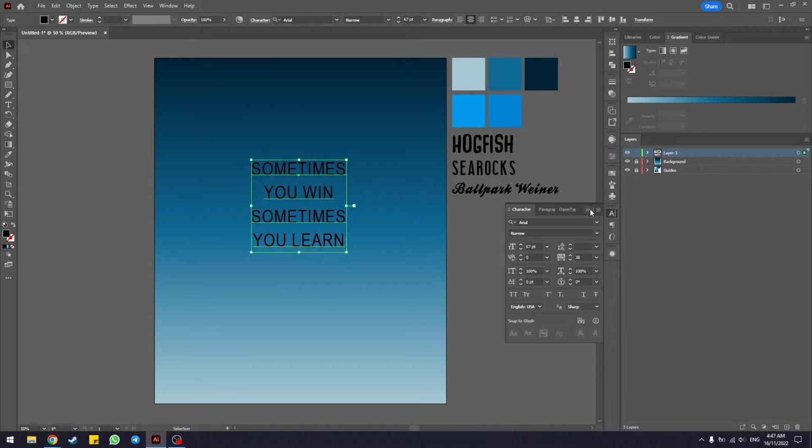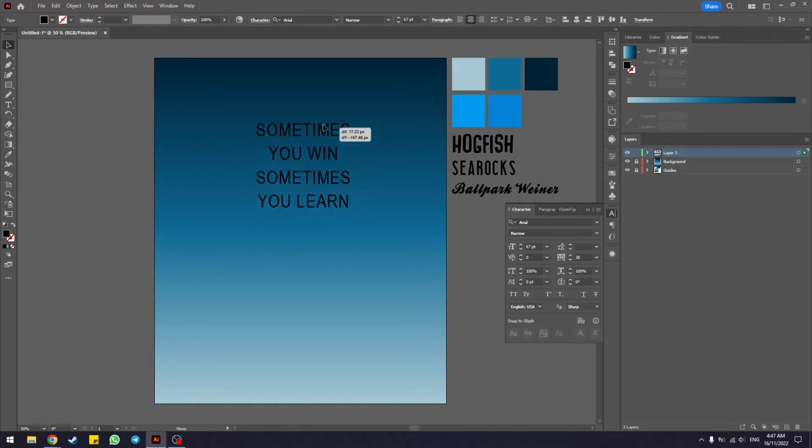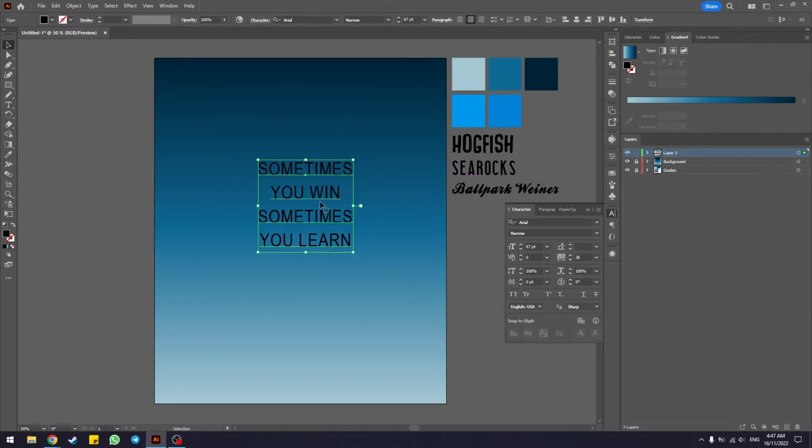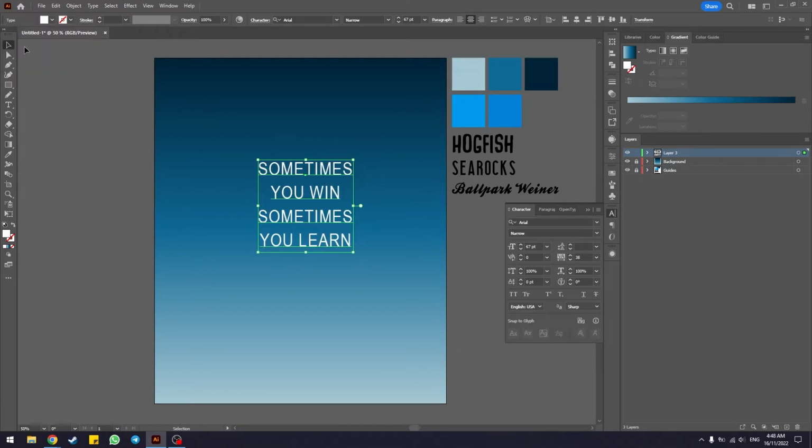So for now, the next step that we're going to do once we have typed out all of this text is firstly to just change the color of the text to white, since it's easier to see on this darker background here. So I'm just going to change the color of the text. So go to here and change the color of the text to white. Okay, so it's easier to see now.